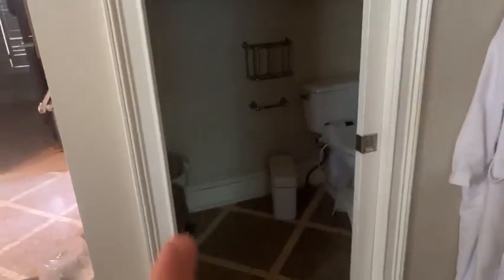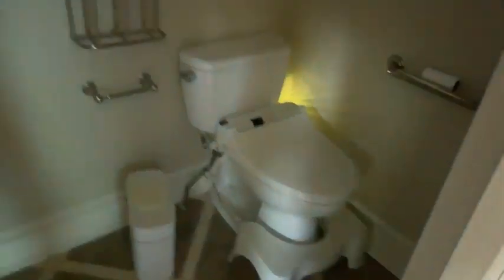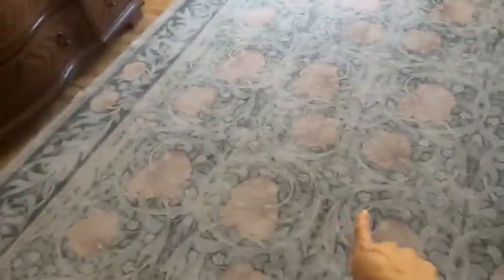We did a little remodel, but the lady who lived here, let me tell you about this toilet. There's a heated floor. We didn't do the heated floor, but the lady who lived here has this bidet, and I swear the thing practically vibrates your butt. It does everything. I was scared when we first got here. But we have this lovely linen closet that was actually a regular closet, and we turned it into a linen closet. I used to record in there too. I know you guys remember. Here's one of my giant doggos. Here's my bed, not made, but I do love this rug so much.